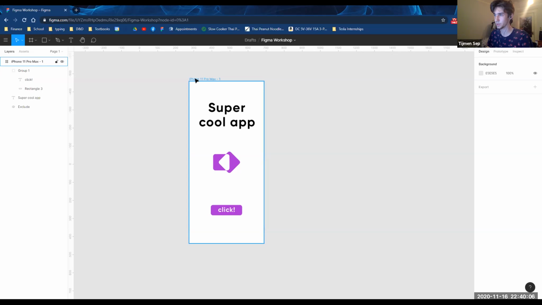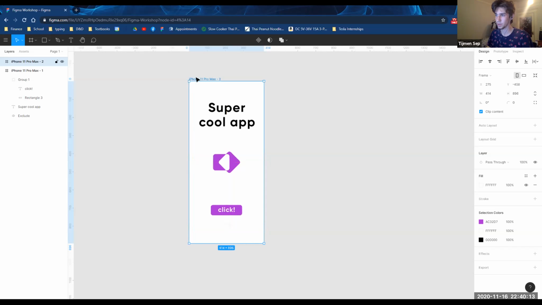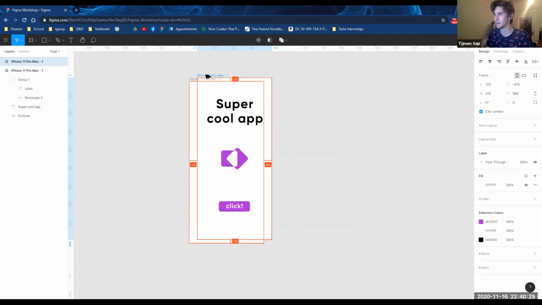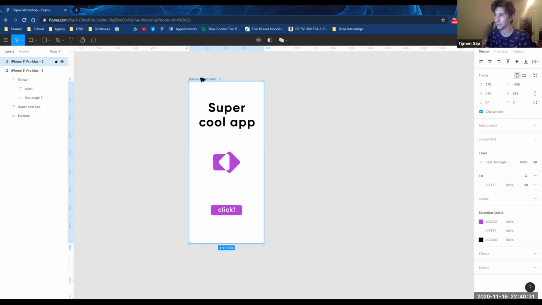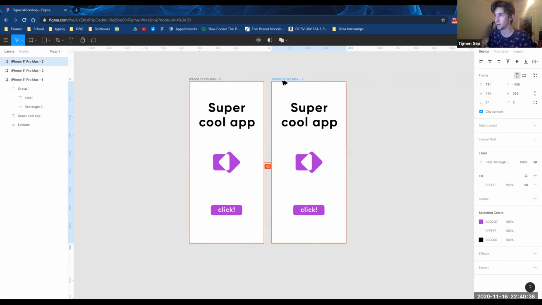Now we're going to make another page so that you guys can also test out the prototyping feature. So I'm going to click on my entire frame, and I'm going to hold Alt, or FN, was it? Option. Anyways, there should be a button on Mac where if you hold it, you get that little second arrow, and that'll let you copy it over.